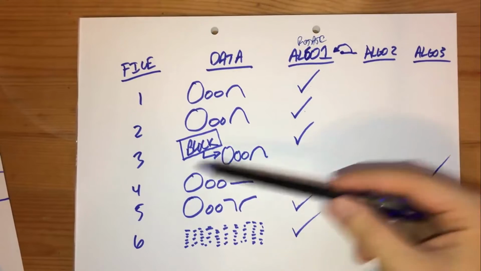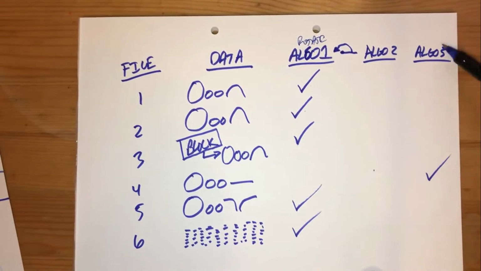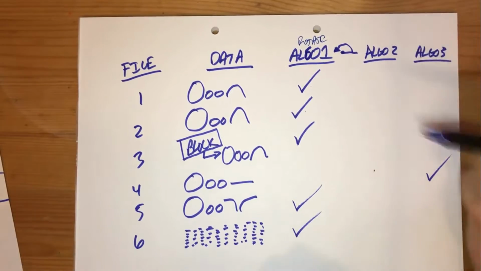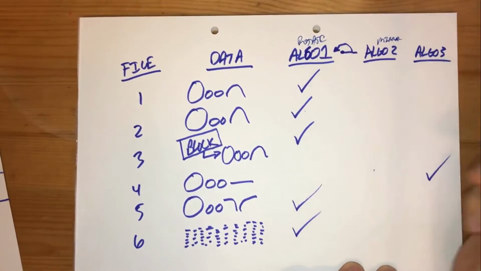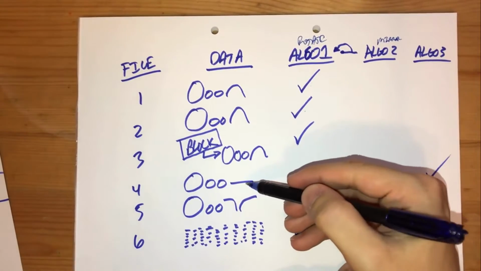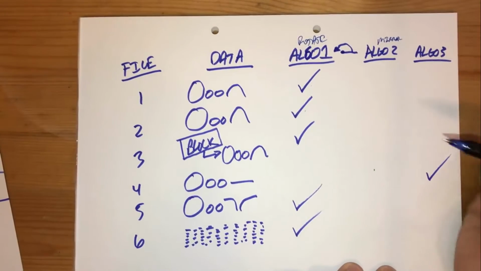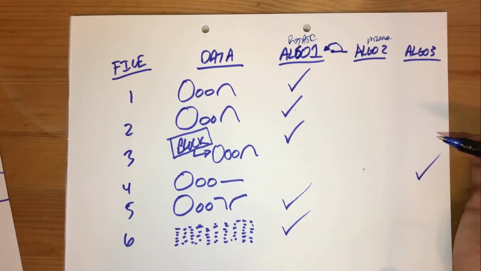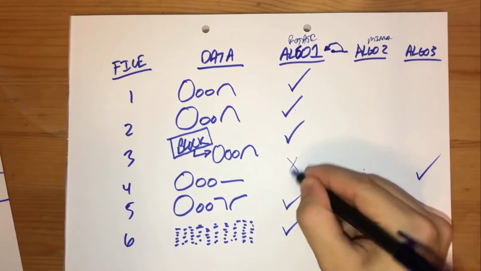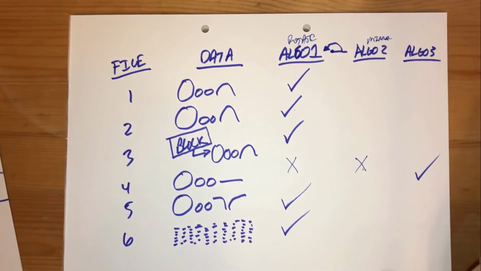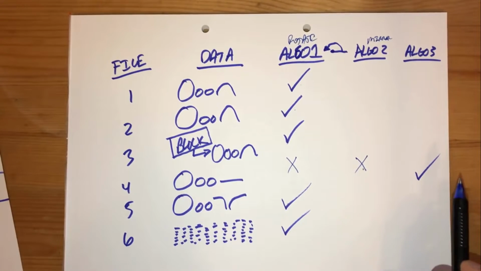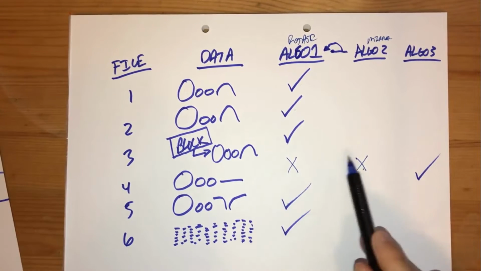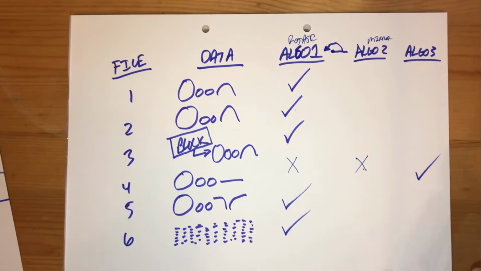But for file 4, we had to use algorithm 3, because we had already deemed that algorithm 2, which was the mirror, and rotate were not going to be valid for what we needed to do for that particular problem, which is fair enough. So we already know that number 4 will not be able to have something that deals with mirroring and rotating.